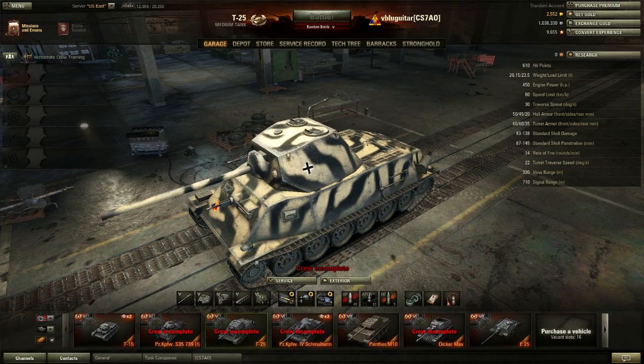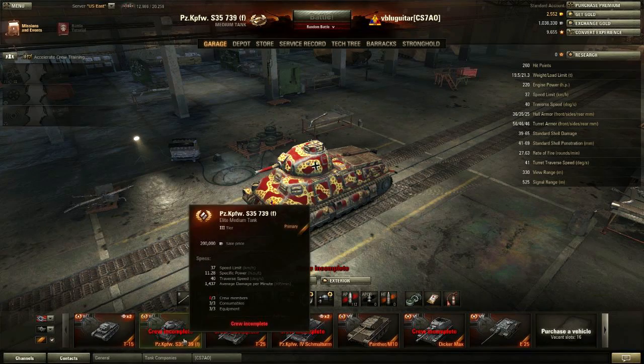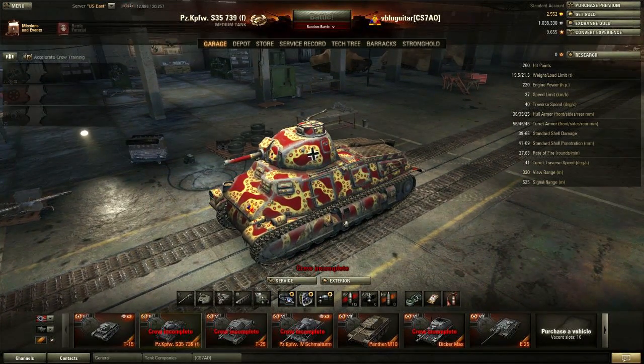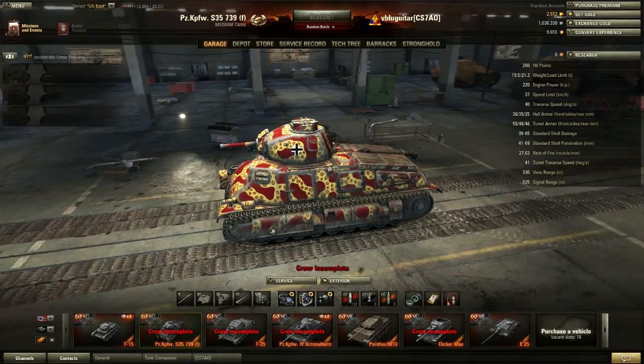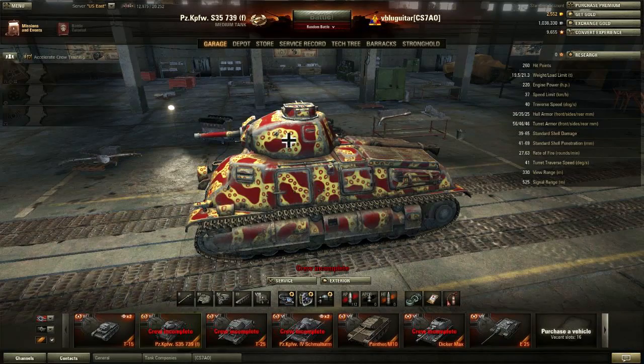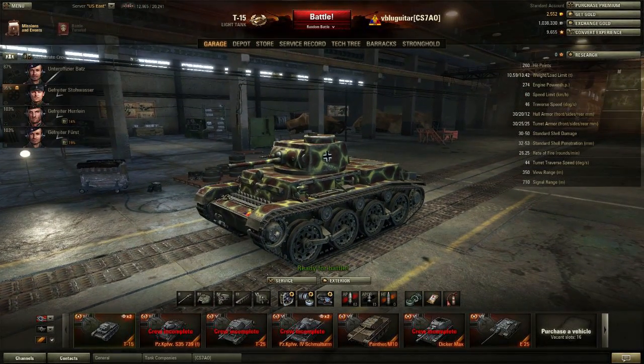T-25, 50% off, definitely a good buy if you're into German mediums. It's a decent tank even if you're not. S-35 is a lot of fun on Tier 3. It sucks when you're in Tier 5. It's okay on Tier 4, just like any tank. But I like this tank. This is a good one to buy. It's cheap, and it's fun. Looking for a good time, this is also a fun tank, the T-15.